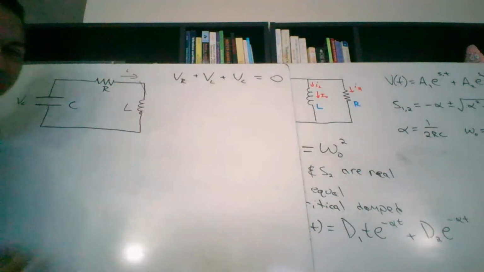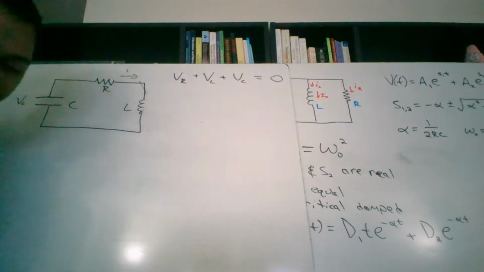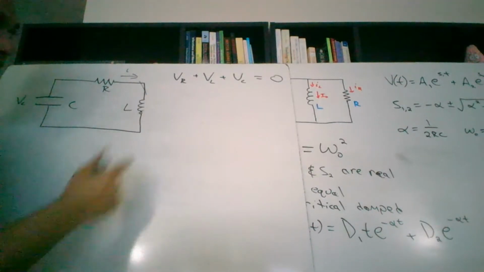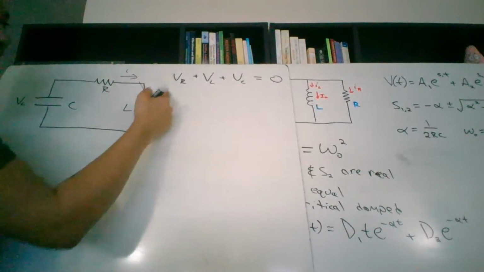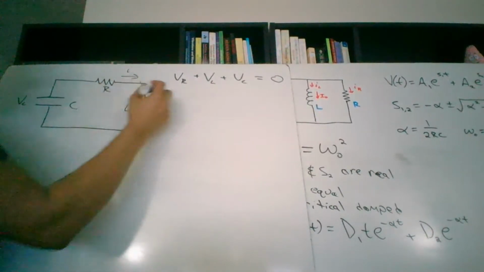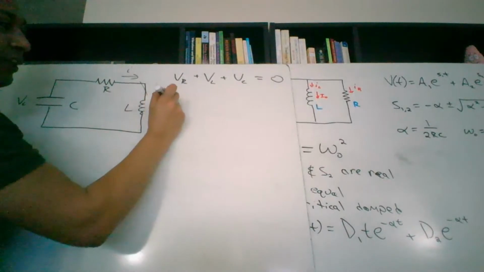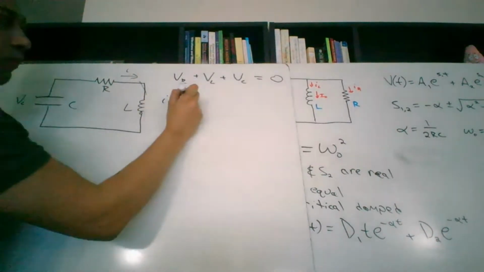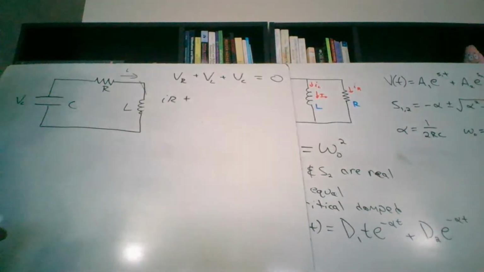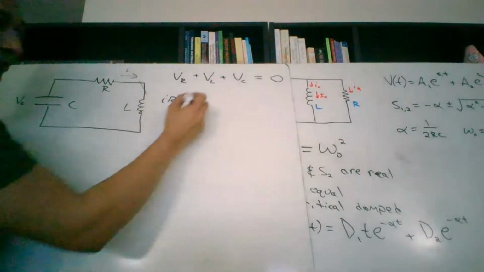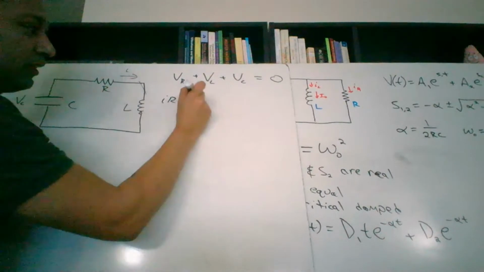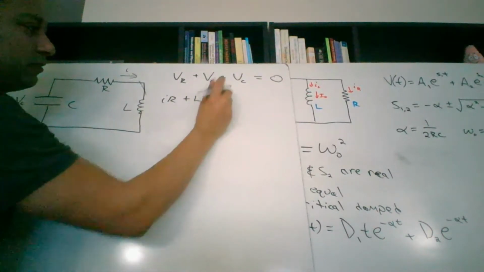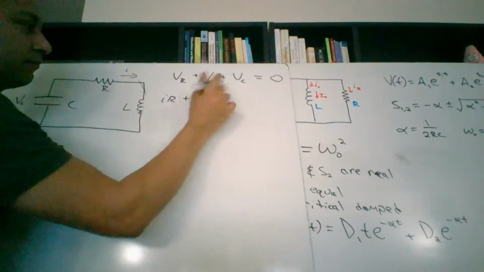Well, that's not a differential equation. We have to write it as a diffeq. We can write the voltages in terms of current. What is the voltage when we're talking about resistors? It's just I times R. Now, what about the voltage of the inductor? Well, we already solved for that a while ago. It's L d squared I over d t squared.